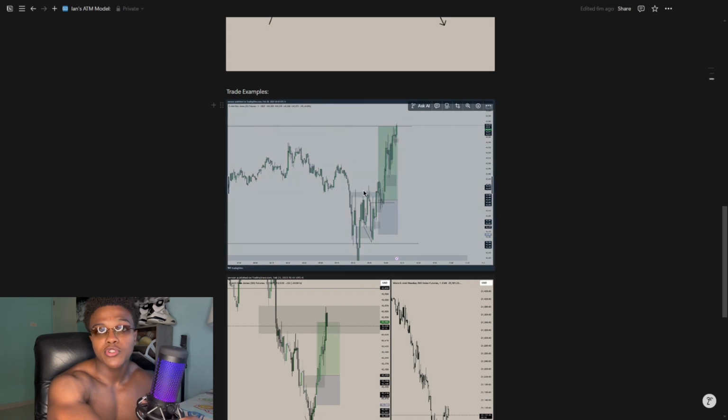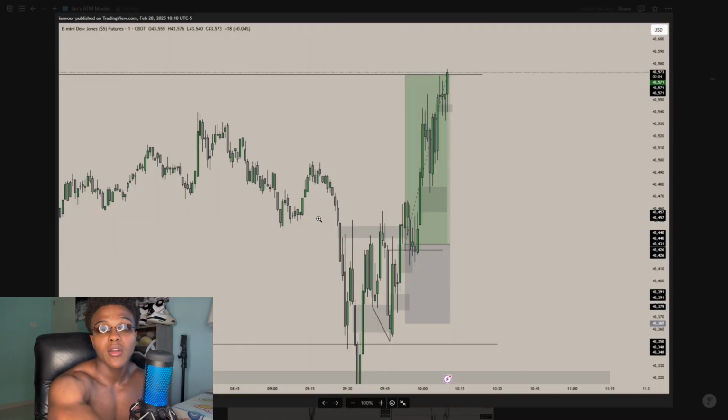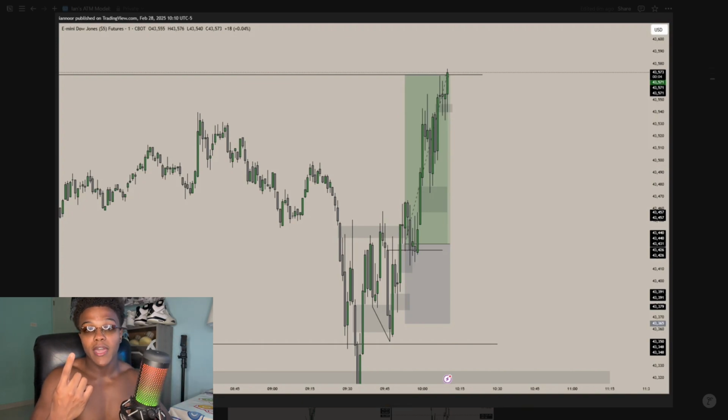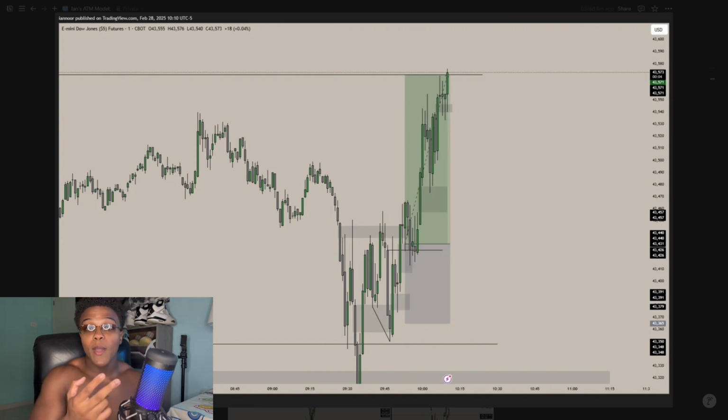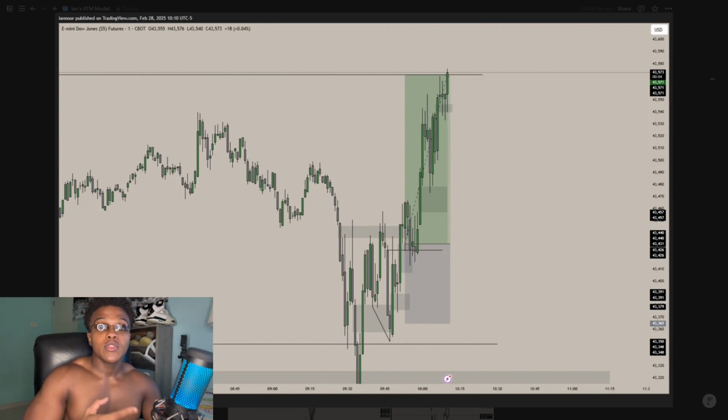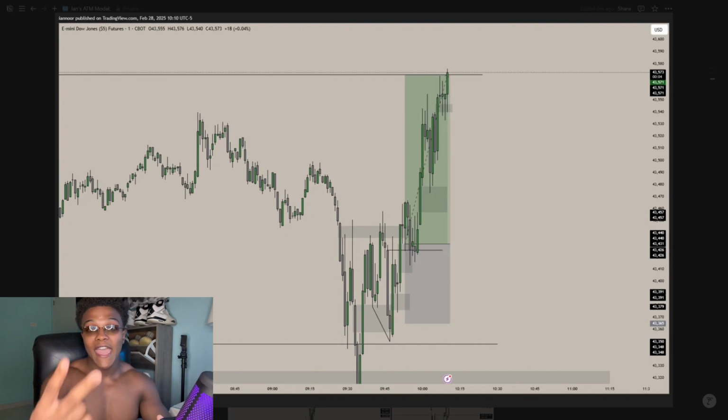This is, for example, the trade that I took today, a really clean long. We tapped into the higher time frame PD array. We had an hourly fair value gap. Okay, we had 4-hour context for price to go higher because we swept 4-hour lows. Okay, which were also daily lows. So everything was aligned. We had an hourly fair value gap, 50-minute order block, and fair value gap.